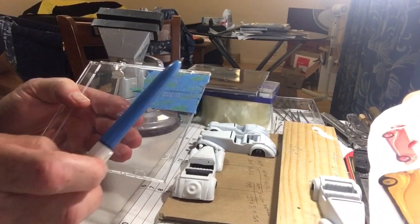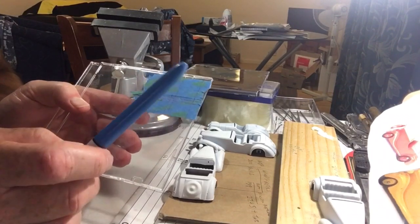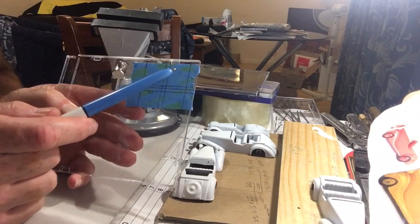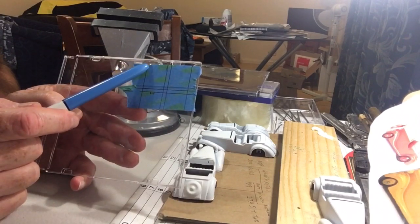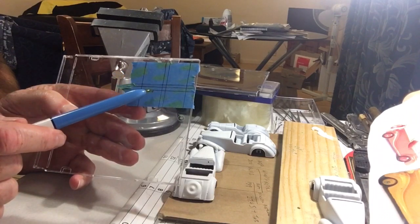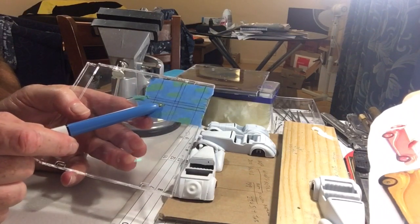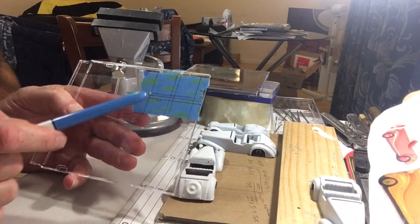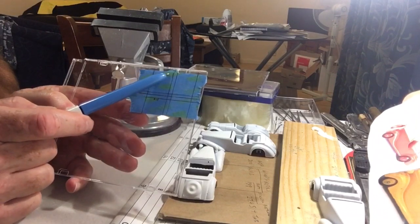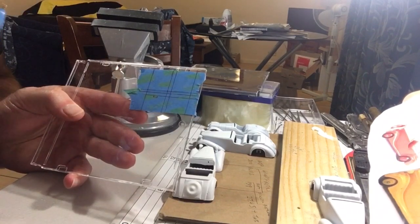So anyway, I've made some measurements. This is for the Alvis because there'll be subtle differences with all of them probably. So that's the top of the screen there, and well, let's use this one, top of the windscreen there at the top of the tape, and that's the tab that sticks through the base plate. I think that's right. If it's wrong, the beauty of it is if my measurements are a bit off, I can just cut a bit more off the top. Anyway, I'll cut one out and we'll see how it goes.